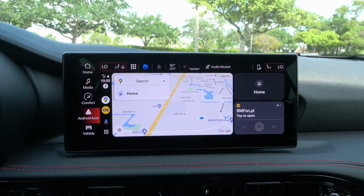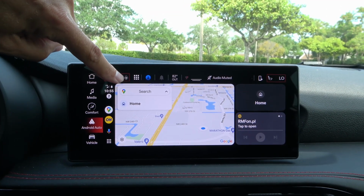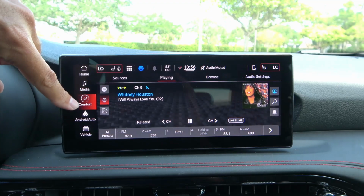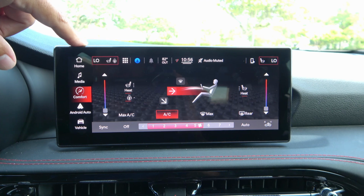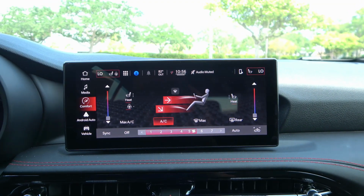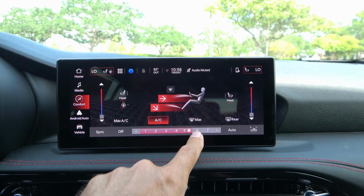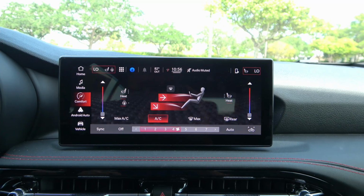Well, speaking about the options that were added on it, because they're just popping up on my screen right here, so you can see heated seats, heated steering wheel. It actually does have the cold weather package. Go figure, in Florida, but it does it. So as far as the comfort features, let's see what we have. So here's your climate control. You can adjust the temperature, but you can also see where the air is coming out of. And of course, with this package, you have the heated seats and the heated steering wheel. And then you have the fan speeds right down below that you can adjust as well.